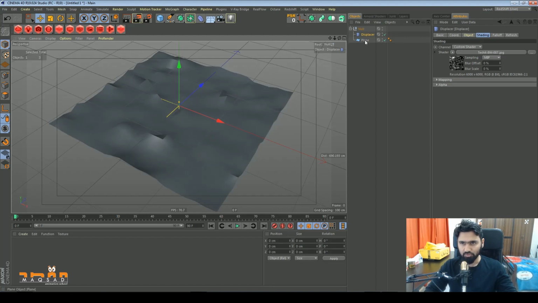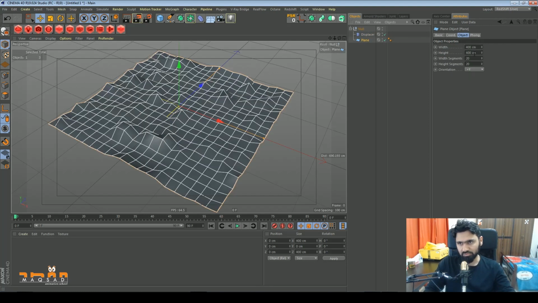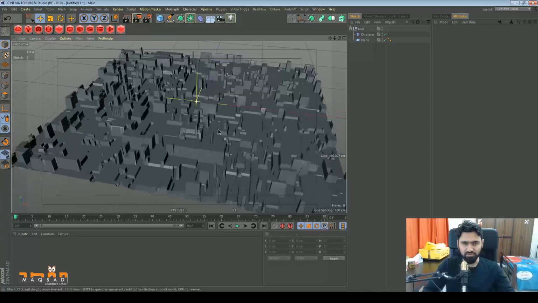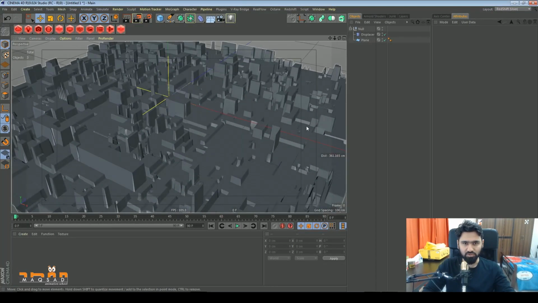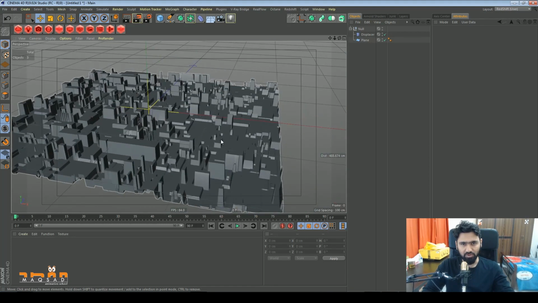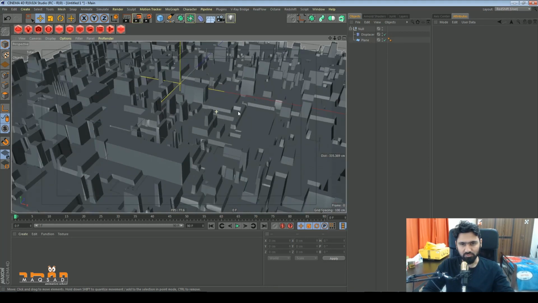shape defined. So what we need to do is come here and increase the number of segments. For example, we make 500. So instantly you can see this defined shape, which is actually the pattern of the texture. This is the pattern we have. Now how can we extrude it using the splines?